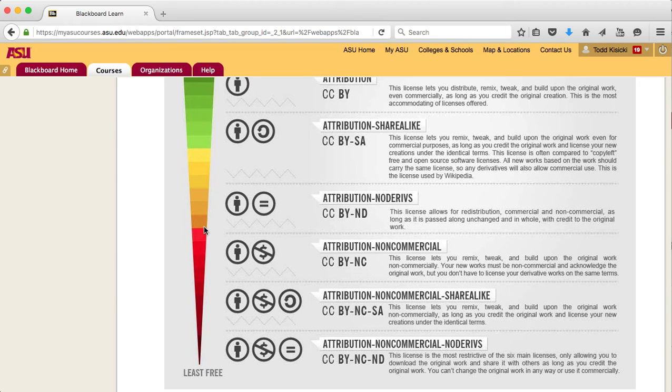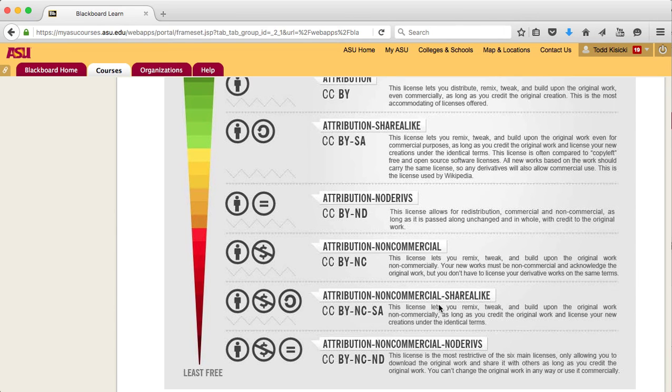So you can kind of see as we go down, it becomes less free as we get down more and more. Okay, more restrictions on it down here at the bottom. Attribution non-commercial means if somebody uses it, they have to give credit to me, and they can't make any money off of it. Okay, non-commercial. And then we get down where we're starting to combine attribution non-commercial share alike, which means give credit, don't make money, and share it as it is. Okay, the next person that uses it also has to use this Creative Commons license on it.